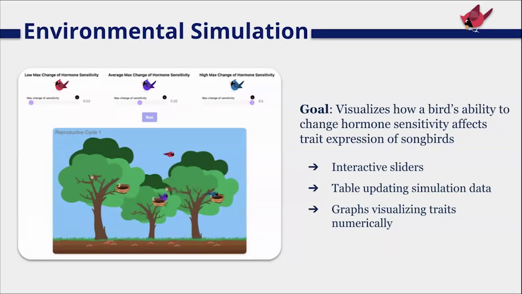For users, we have 3 birds and sliders to adjust each bird's ability to change hormone sensitivity. Every cycle, the bird chooses whether to express mating or parental effort in the simulation, and we implemented a live table and graph for users to reference how likely a bird is to choose one behavior over the other in the current time frame. We also made the live updating table so that the user can compare which bird is experiencing the most reproductive success by looking at their number of offspring that they produced. Now Vanessa is going to do a demo of the simulation for you guys to see these features in real time.